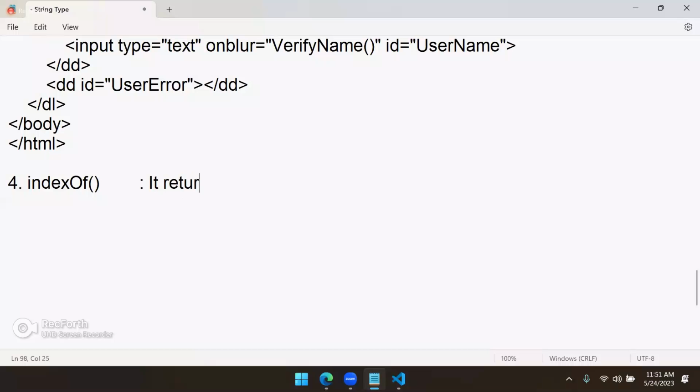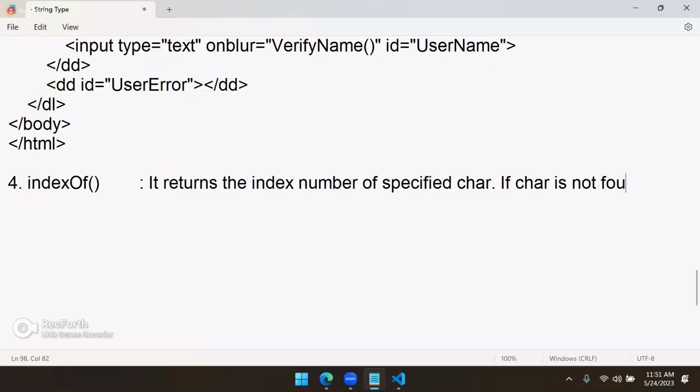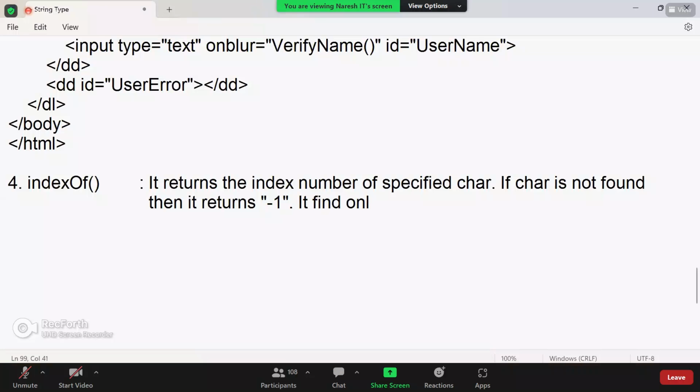indexOf. It returns the index number of the specified character. If the character is not found, then it returns -1.